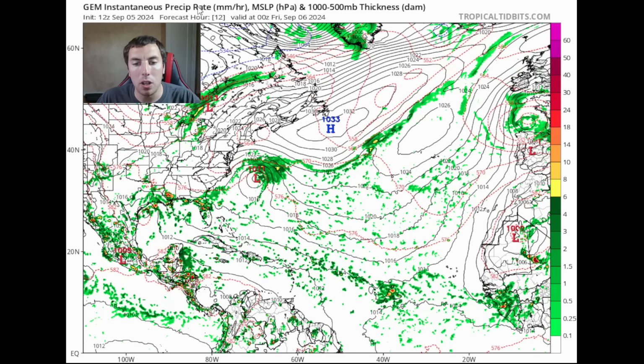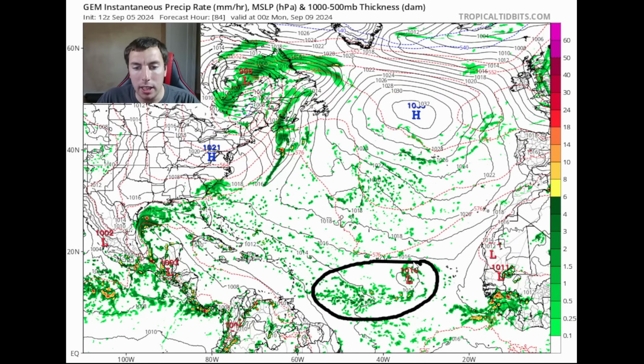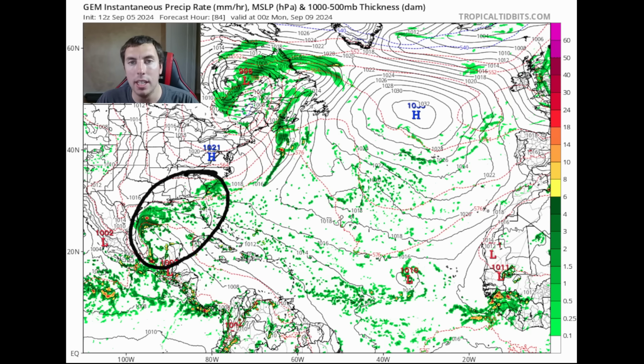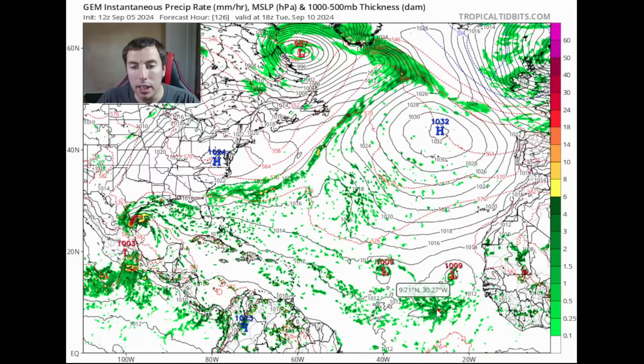What about the Canadian model? All right, let's go forward in time. Again, this area right here, this shenaniganly looking tropical wave, is nothing to be worried about. All this mischief of rain, wind, and flood concerns will continue over here across the Deep South, but nothing that could be coming off of Africa that we may have to watch on our radar for a while. And look, even the Canadian is picking it up, even a little further north on its launching point than what the European model shows. But that won't matter a whole lot.